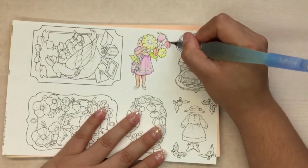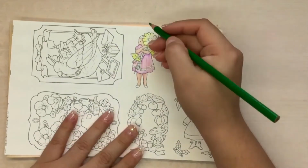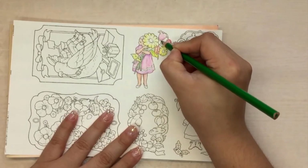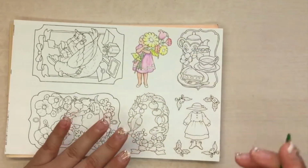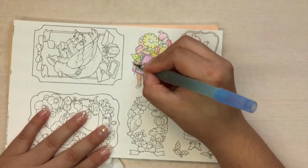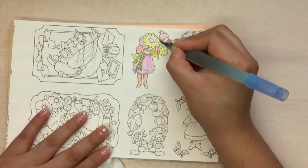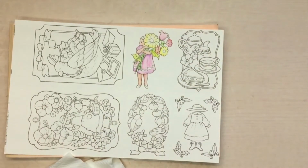Like I said, I really like how they melt. So we're gonna go ahead and add some dark green onto them on the actual stems, and melt that. So I would definitely recommend these, the aqua ones. Oh, I forgot to put some green there.